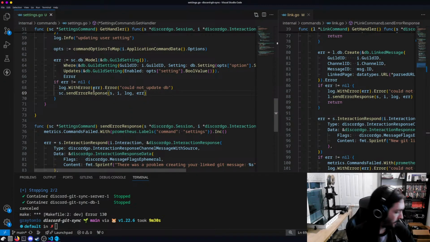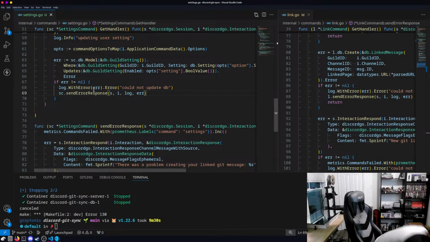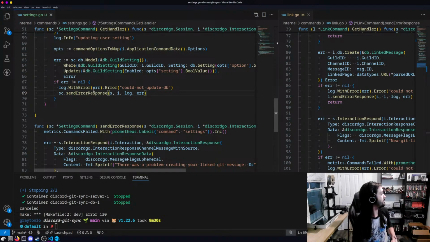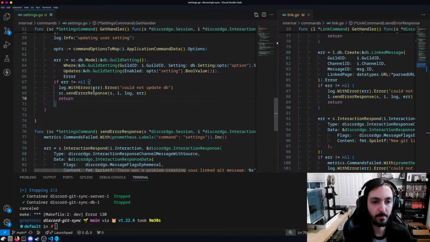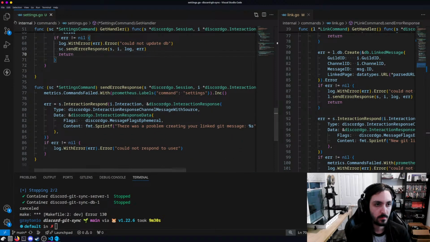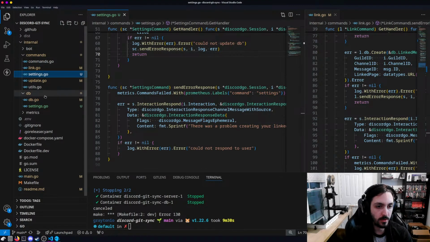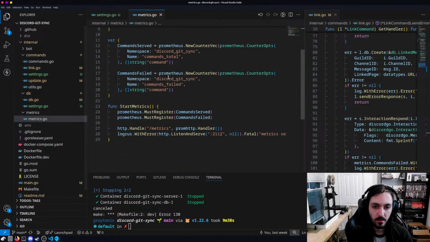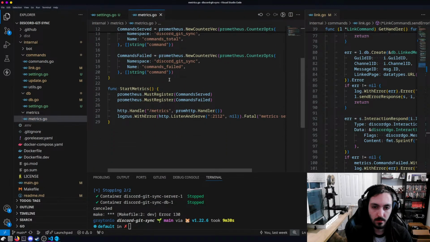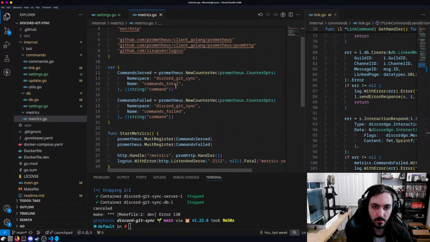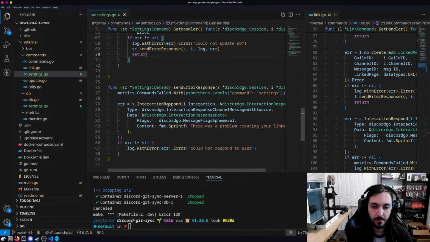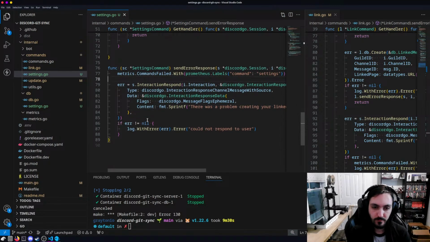Wrong error. I see. And then in the metrics, I also need to make sure I give it string command, yeah. So that's fine. So that's all good.